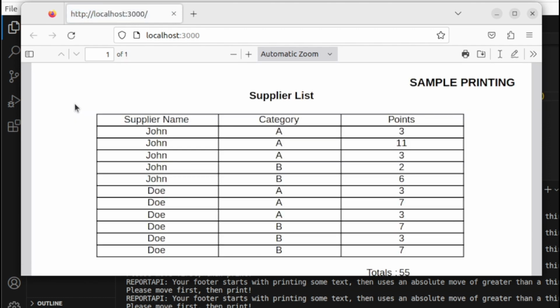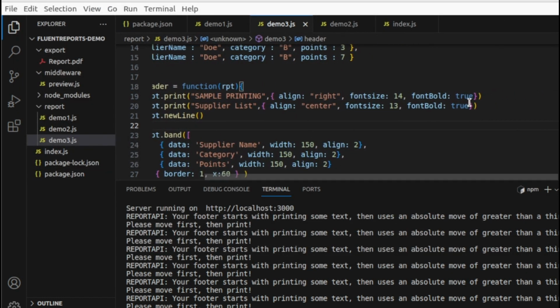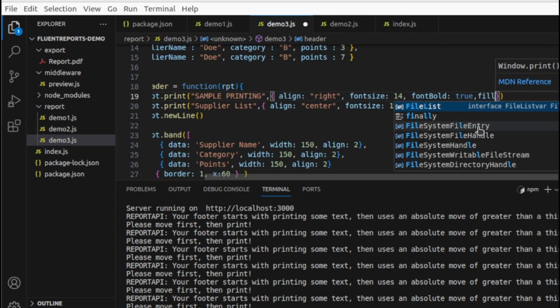And there you go. So notice here, we can also customize by adding more features such as this one. Also, we can add a color for this printing text. To do that, let's head over to our code. From this section here, we're going to add another property, and I'm going to fill the properties field.